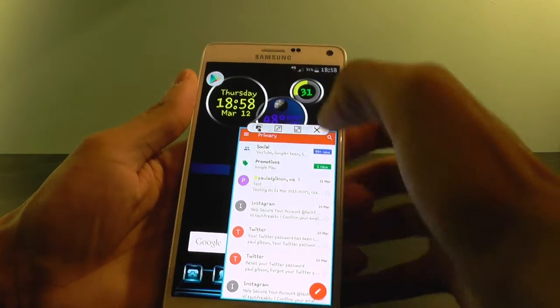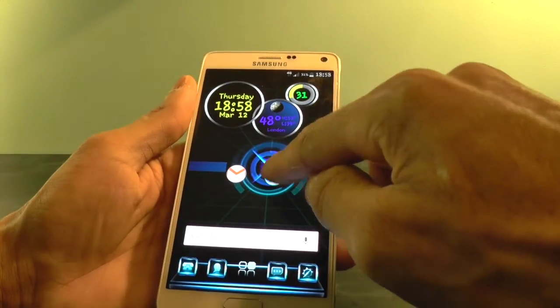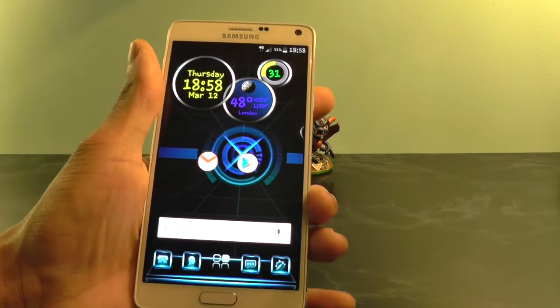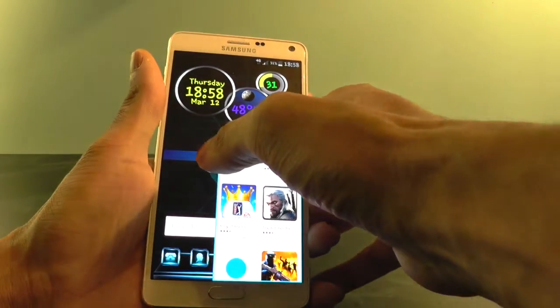Same here, you can tap on this one and minimize. So now you see that I've got two floating icons. They're always there no matter what screen I'm on, and at any time I can just tap it and open them back up, just like so.